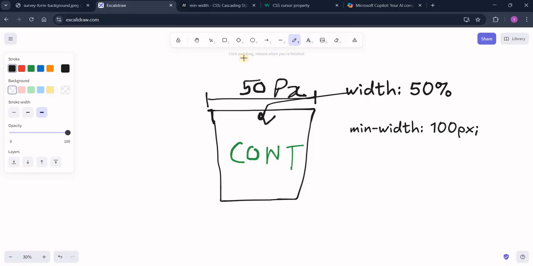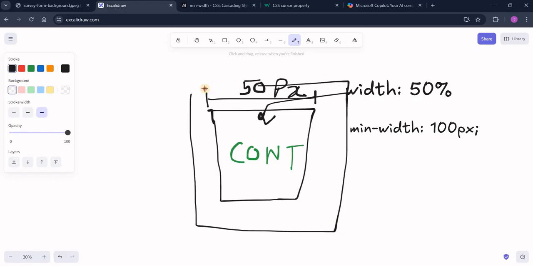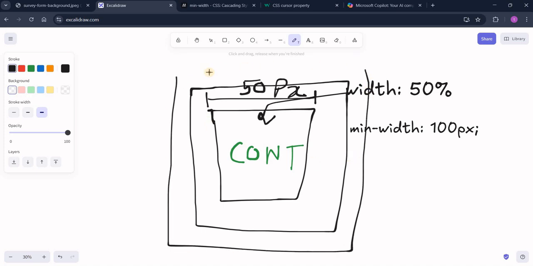Now if I enlarge it by dragging the tab, it becomes 100. And also it can become 200px, but it can't become 50px again.